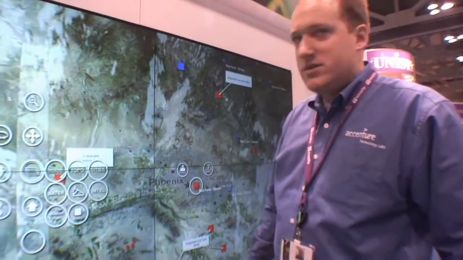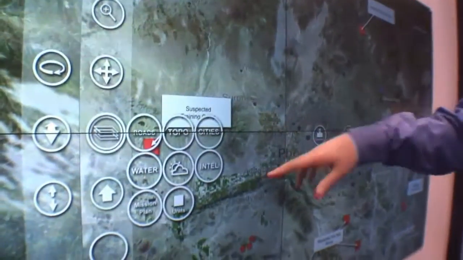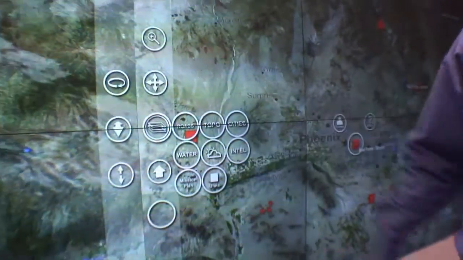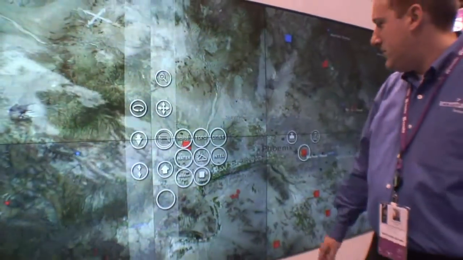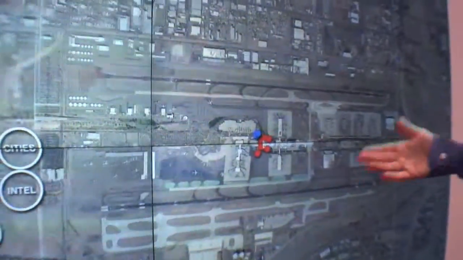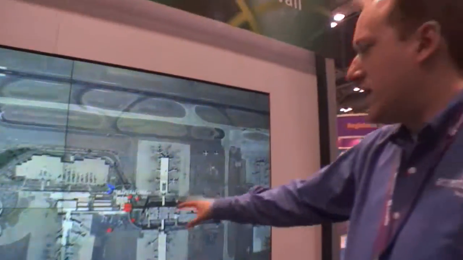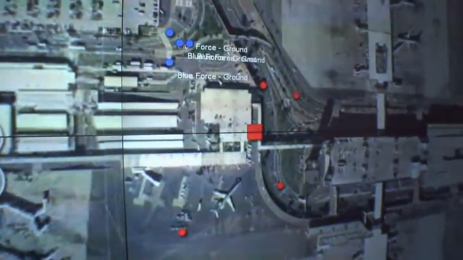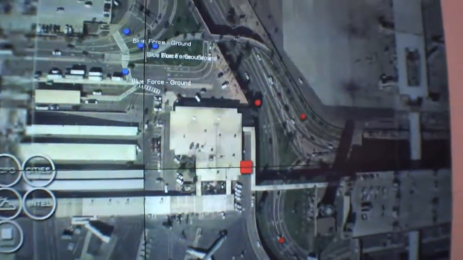We can pull up our latest intelligence reports to see what we have gained from our forces, as well as look at what the current weather patterns are. And finally, if we see something of interest, a target, we can actually drill down and get more detailed information about that. Here we're actually zooming down to essentially the street level of an airport, so we can see what's going on and actually get that very detailed view of what's happening on the ground. And in this case, we're showing off the resolution that we can achieve.